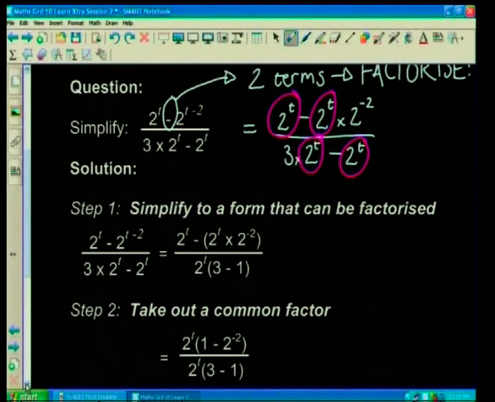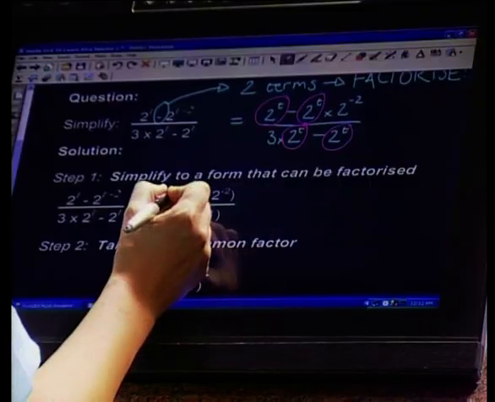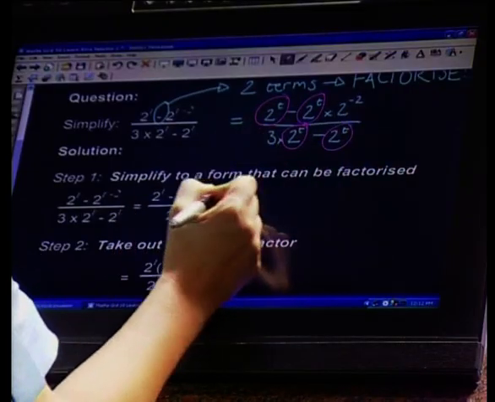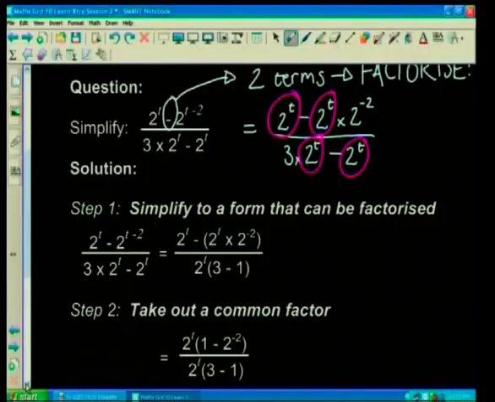Now, what they've done over here is exactly the same thing. I didn't use brackets, but they have. And then you are going to take out your common factor. So you've got 2 to the power of t and 2 to the power of t. When you take them out, you're going to have 2 to the power of t, and what's left of this term? Well, most people would say nothing. That's actually incorrect. We do have a 1 in the place of it.